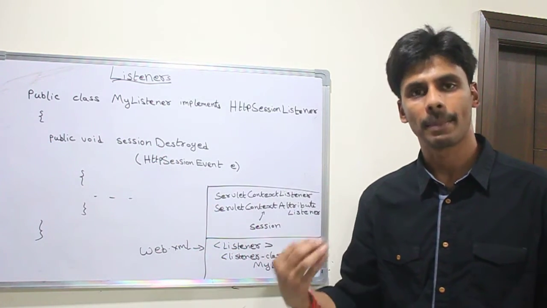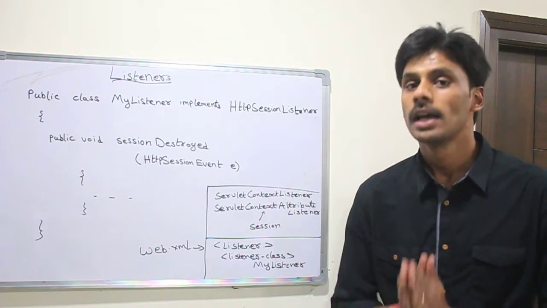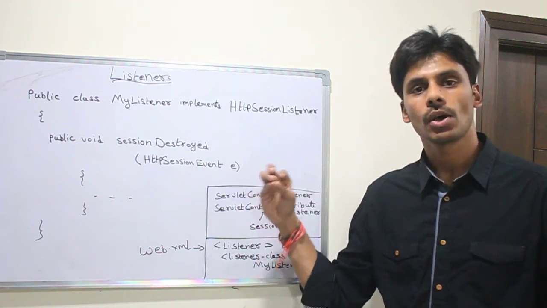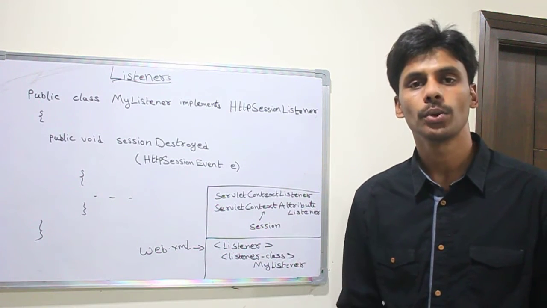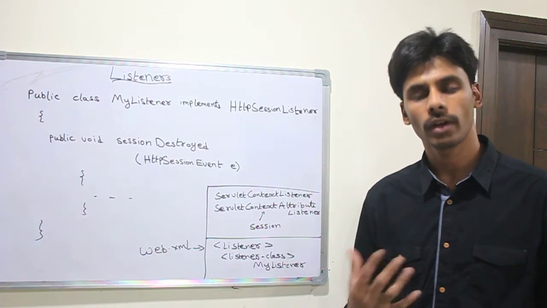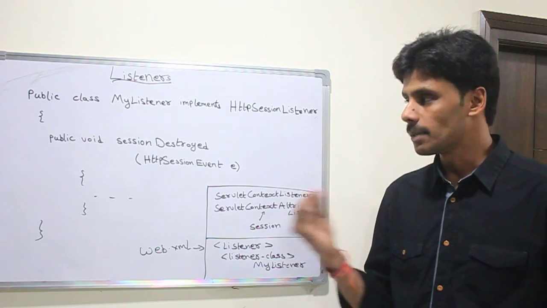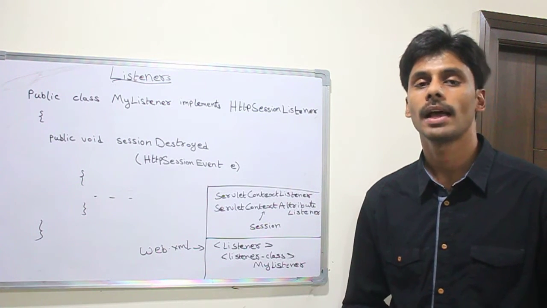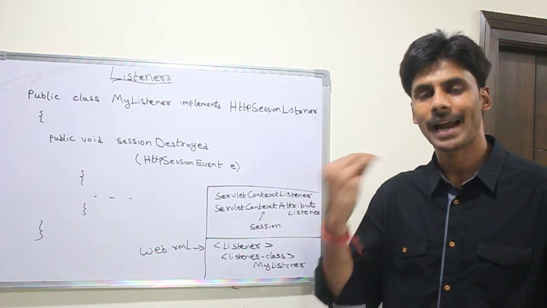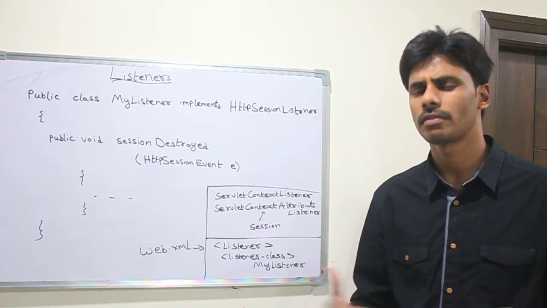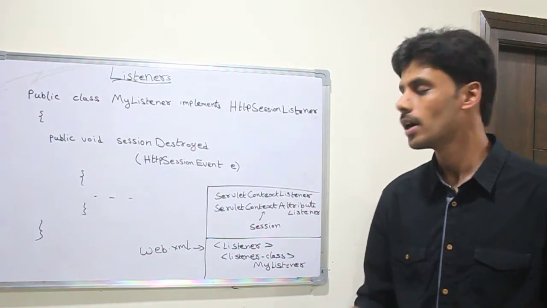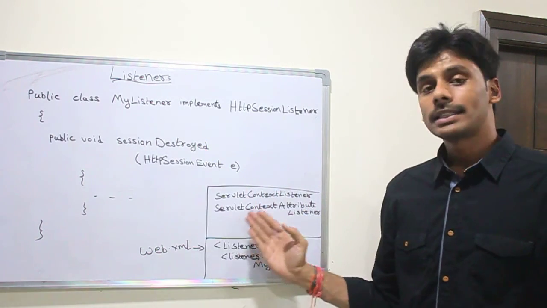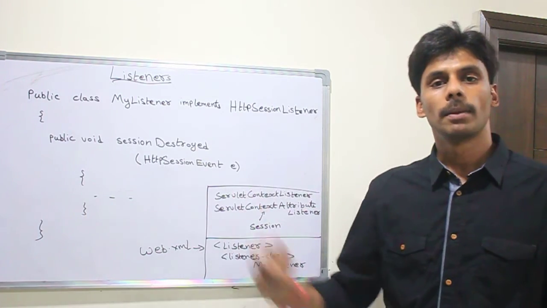So to summarize, listeners allow you to configure handlers or listeners and react to events that happen in a web container or your web application. The simple example I gave was the session creation and destruction example, as well as the shopping cart. When something is being added to a shopping cart and removed from a shopping cart, if you want to wrap some business logic around it, you can create a listener that implements an HttpSessionAttributeListener and override the methods inside it.